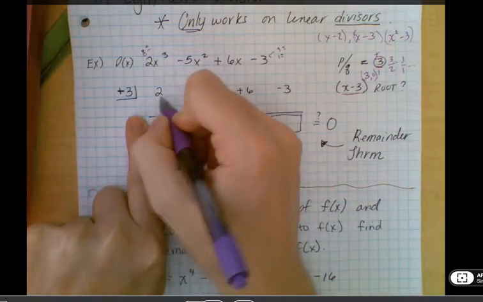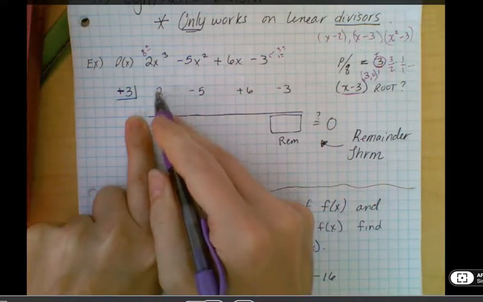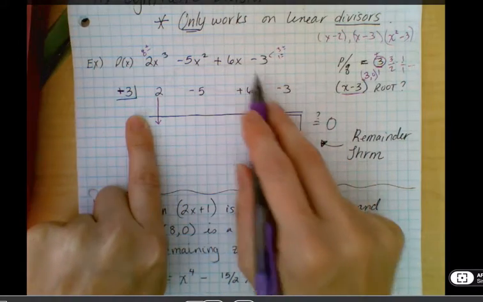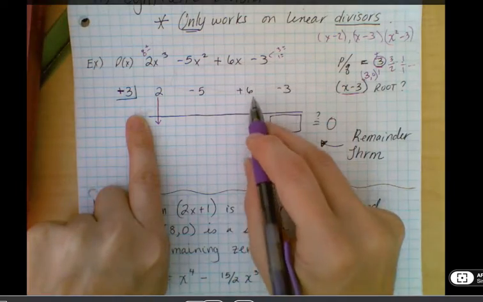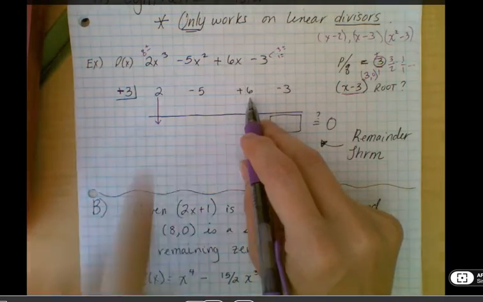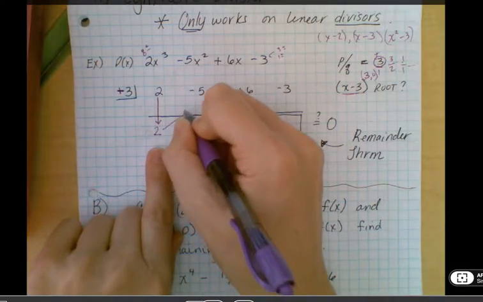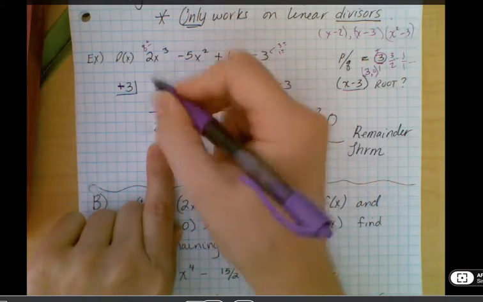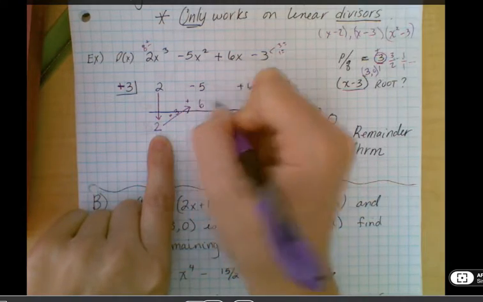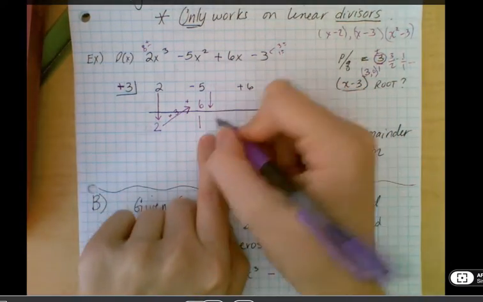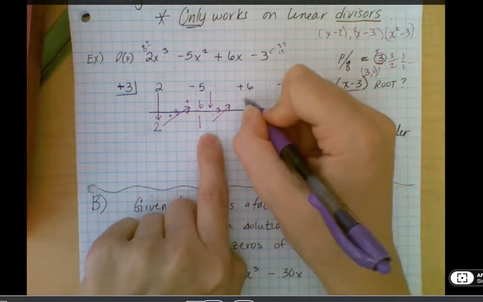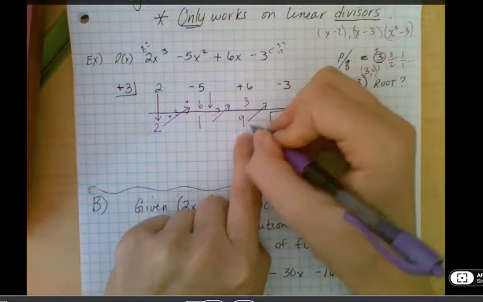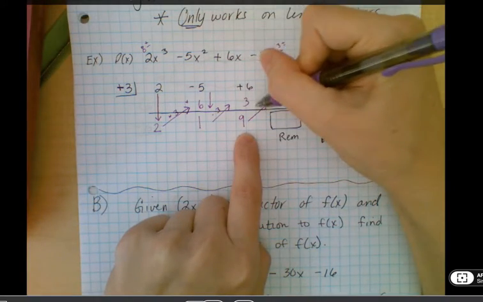So remember that when you're watching this video, change that to a plus. So we looked at this with substitution, and the way it works is you drop your leading coefficient. Remember, 2, negative 5, 6, and 3 is negative right there. Make sure to leave space for every coefficient. If there was a missing linear term, for instance, you'd want to put in a 0 there as a placeholder. It's really important. So drop your 2, and then we're going to multiply our number by whatever this is. So times 3 gives us 6, and then we add down. So this is going to become 1. Times 3 gives us 3. We're going to add down, which is 9. And then multiply by 3, which gives us 27.